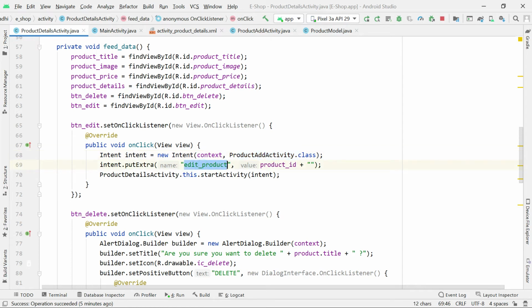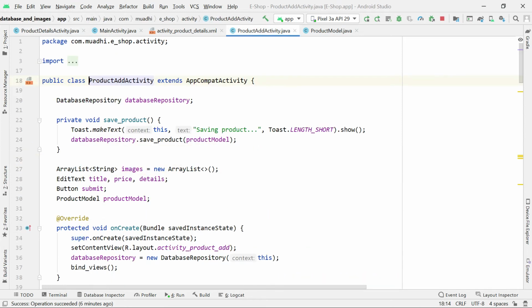what is a string of product ID, okay, and I'll call it what? Product edit. So I'll just make this one to listen in case there is any edit product. I will know that it is an editing time. So let us do that logic. We can create a separate activity for editing, but it is repetition, just kind of. So I'll just click here, product activity, here it is.